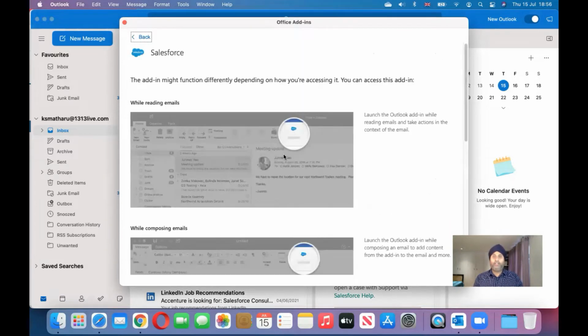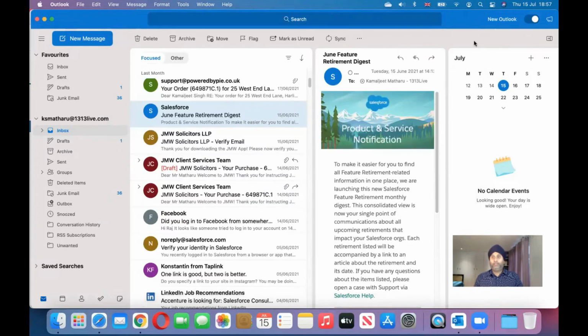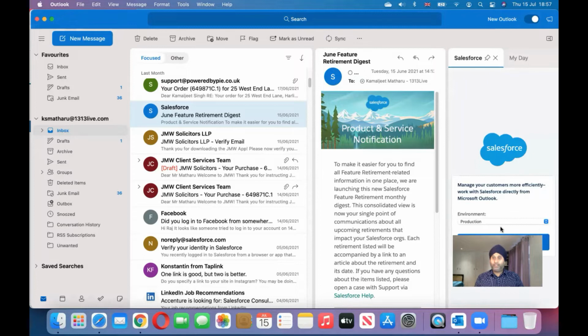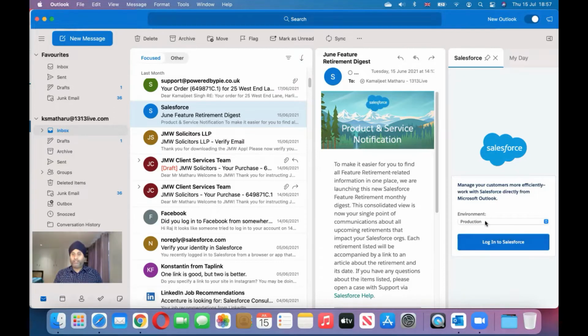According to this screenshot, they are saying you should get the Salesforce icon on the right hand side somewhere on Outlook. Let's see if I got something. I can't see anything. Oh yeah, there you go. It's good because I've got limited icons appearing on my Outlook right now. So here I got the Salesforce. Let's click here. Can you see on the right hand side? Let's move this screen to the left, and we can stay focused on this.